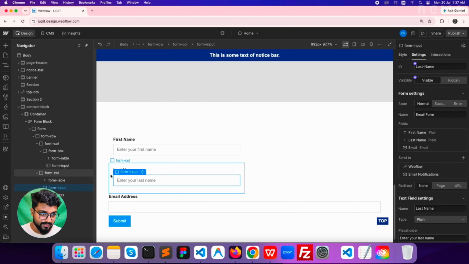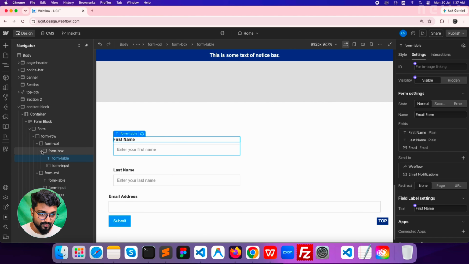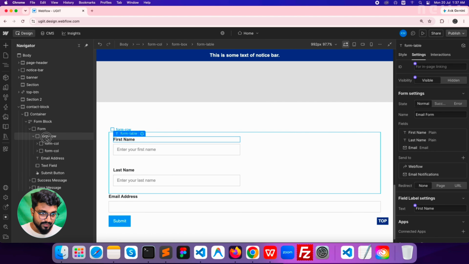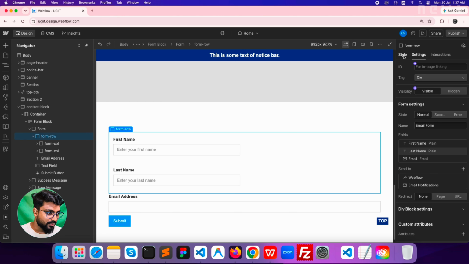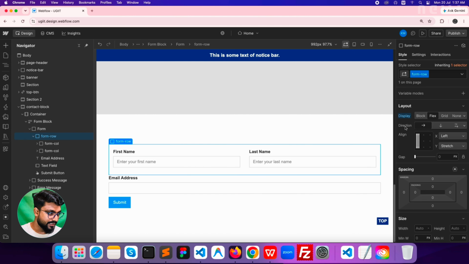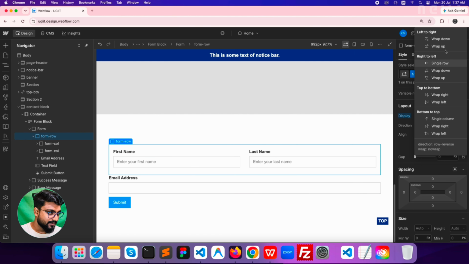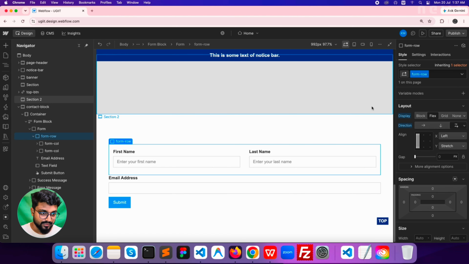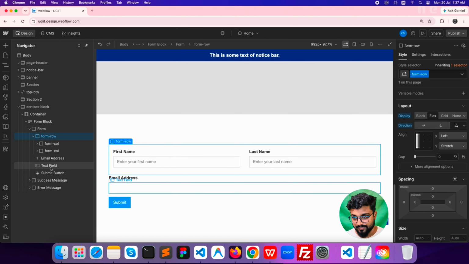And I have styled the form row to display flex, direction wrapper down, and same thing.